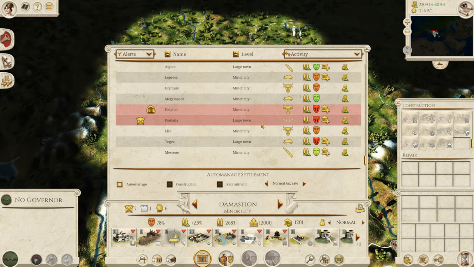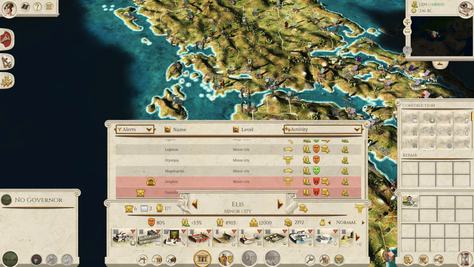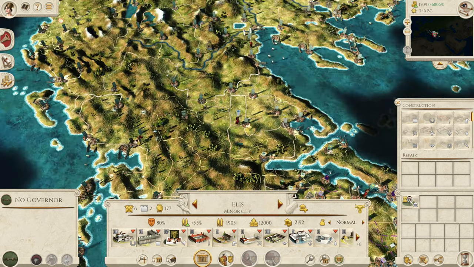Anywhere else that's relatively angry? What about Elis? Can we build anything in Elis? We can. Let's go for the shrine to Aphrodite then. And I think that's going to be everything for this turn, guys.